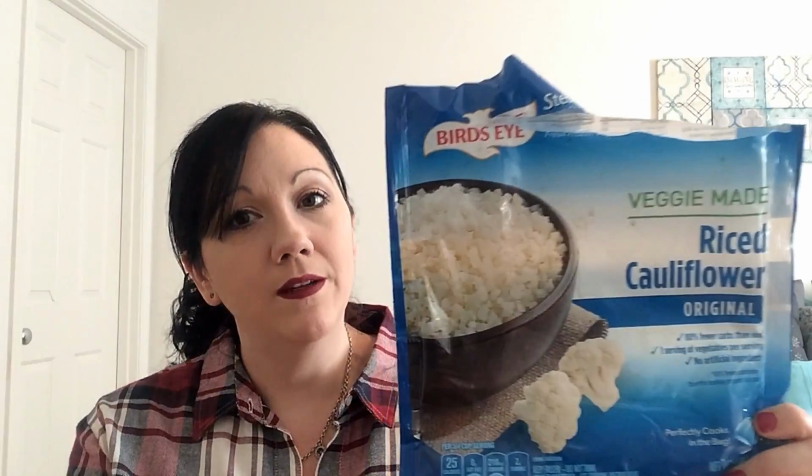It's something I have probably in every single month's video, and this is the riced cauliflower. I don't know about you guys, but in my area, a head of cauliflower right now, and this is what their price has been almost all summer, they've been like $1.50 a pound. So I can find these cheaper than it is to buy a head of cauliflower and rice it myself. So I buy this, or I buy the fresh stuff sometimes. When I go up to Trader Joe's, I'm going to stock up on theirs because they're only $1.99, and I think the taste is outstanding. So but anyway, riced cauliflower, if you haven't tried it, you should. It is a lot better than what you think it'd be.